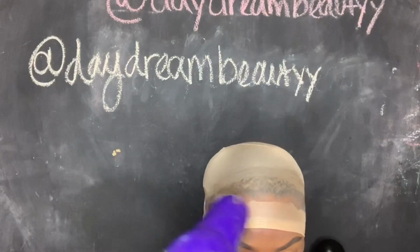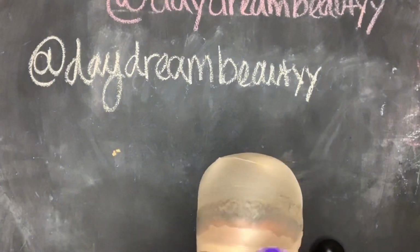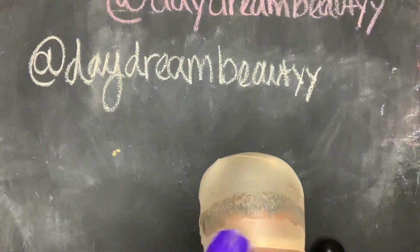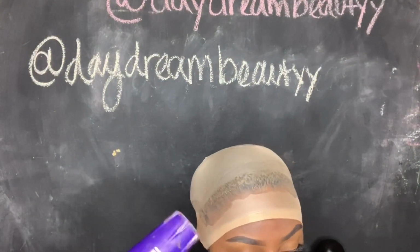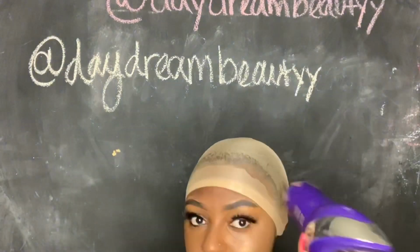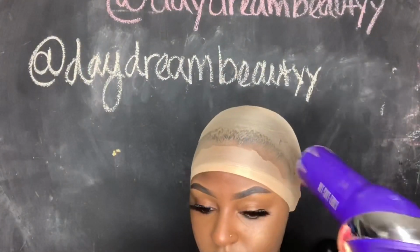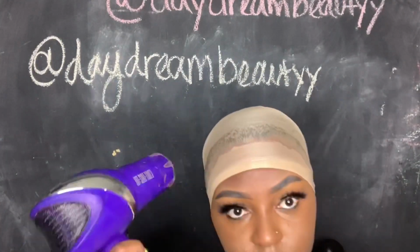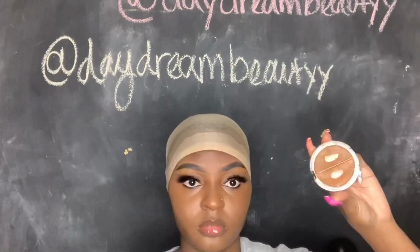And now I'm just going to blow dry that until it's completely dry. Make sure it's completely dry or your cap will start rolling back and stuff, and it's just really, really irritating. You just don't want to deal with it. So just blow dry. I know it gets hot under there, but just make sure y'all get it dry, so that you don't have to go back and do something else later. It's annoying. And some people put 2 layers of the freeze spray, but I just do 1 because I feel like it works the same. I've been doing this for a long time, and it just always works the same.